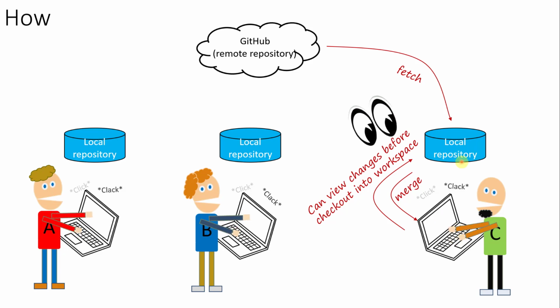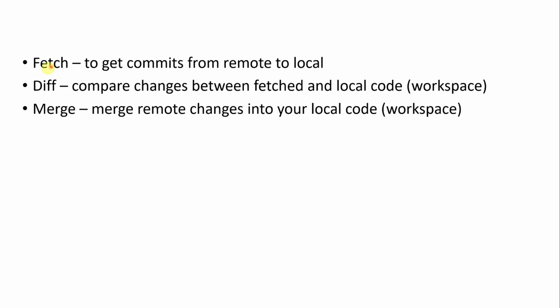So that means you first do a fetch, and then you get all the commits from the remote to the local. I believe it's just within the branch you're working, but I'm not actually entirely sure. Maybe it's sort of everything. So the fetch is a bit vague to me how that actually works, but we'll see how it goes.